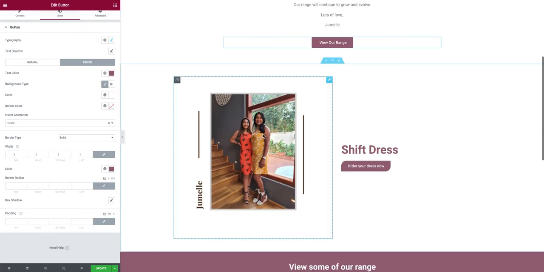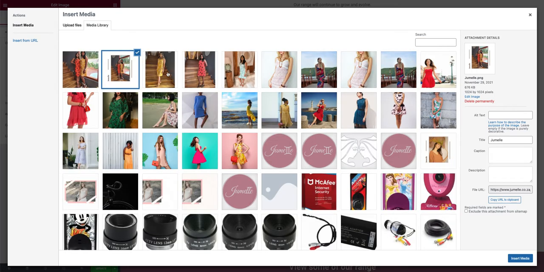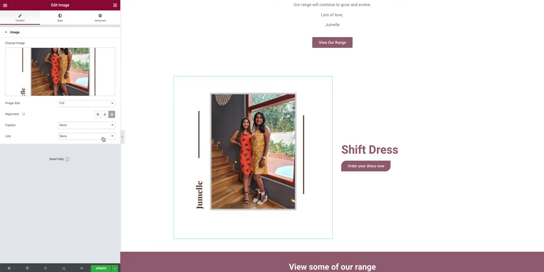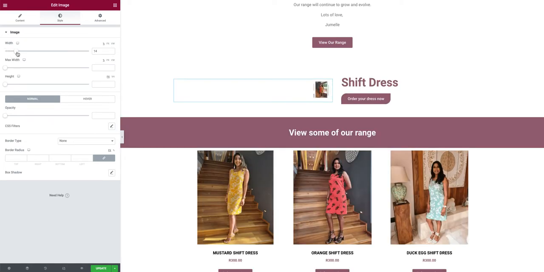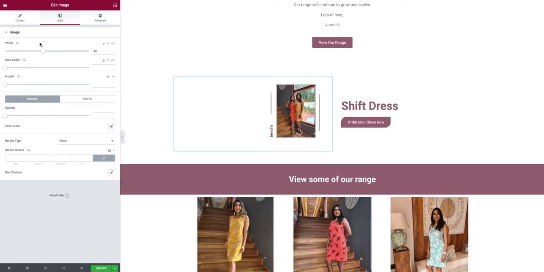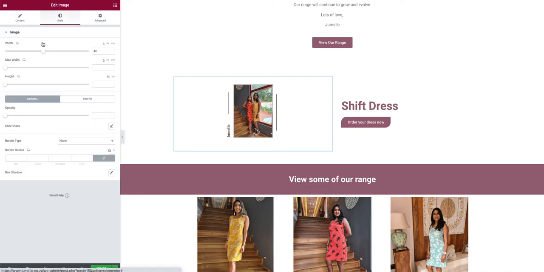Now when you come down, you see this is just an image that we selected. There is the image there, and we just went insert. Again, we can position it. Obviously the bigger the image, you won't really see it because it will fill the container. Okay, we go to style. If the image comes across a bit big and you're not really a fan of it, what you do is you just change the height like this. Now if we go back to content, you can see we've got space to change it. Okay, and your max width and your height.